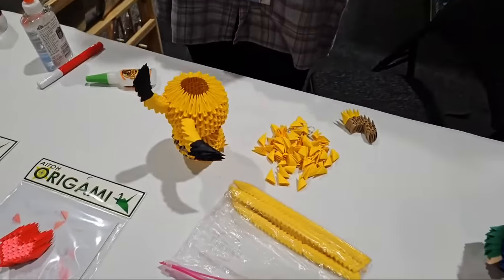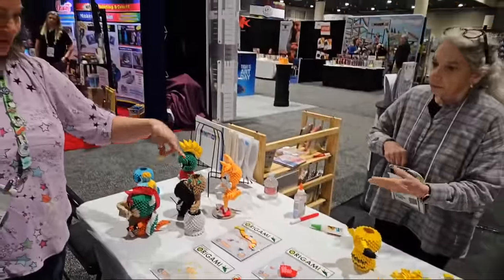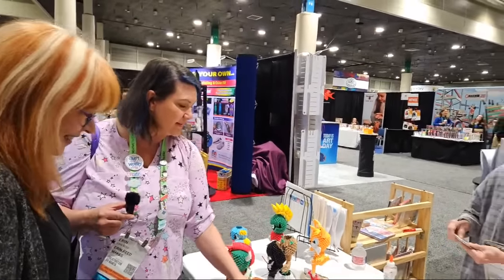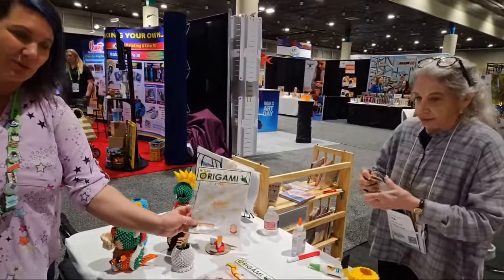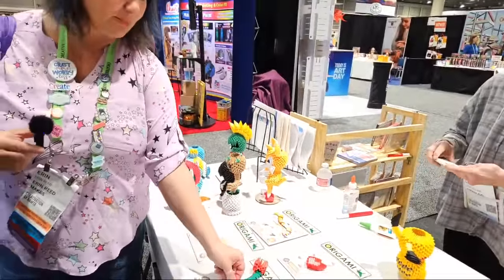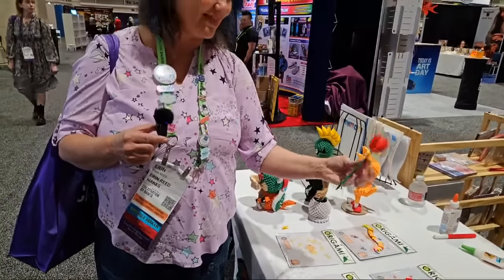So what paper is he using? Origami paper. You could have fun, or you can just use solid colors and then build the character. So in the kit, you have all the colors you need. And then, for instance, in this fish, you would build 4 fish. That's a cool way to do it. So you learn the technique. I don't want to pick it up and it'll fall apart. It's fine. Would you glue it as you went along? Yeah. That's such a cool thing.